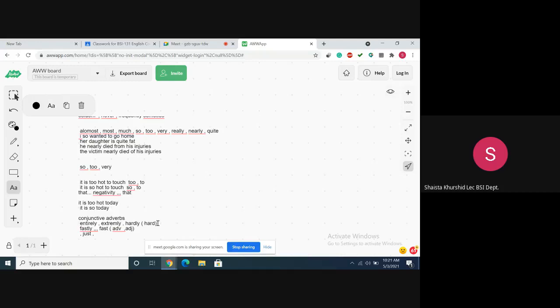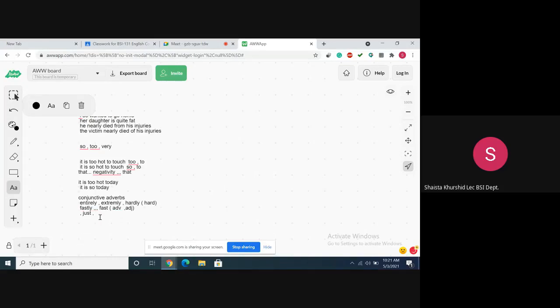ठीक है. So hardly भी एक adverb है and hard भी एक adverb है, but they are used in a different sense. Hardly is used in the time sense or the time pattern sense, and hard is used when it is about stiffness or strength or something like that. ठीक है, and there is no fastly. We are having fast and both of them can be an adverb and an adjective. ये हमारे पास these were actually the adverbs of intensity. Conjunctive adverbs are those adverbs which can be used as conjunctions and can be used as adverbs. ठीक है, they are actually adverbs but they can be used as conjunctions. I mean like linking verbs.